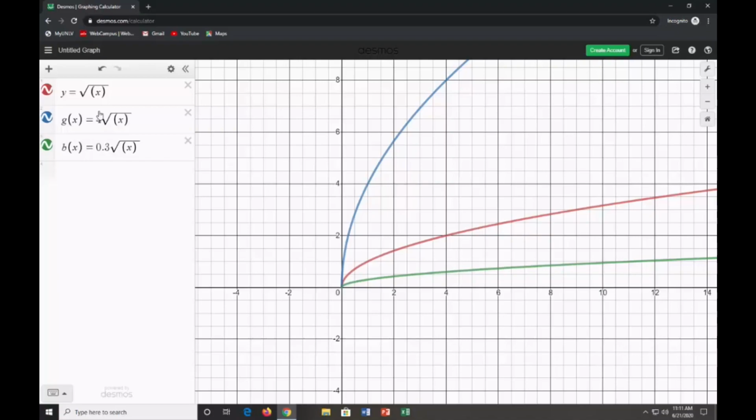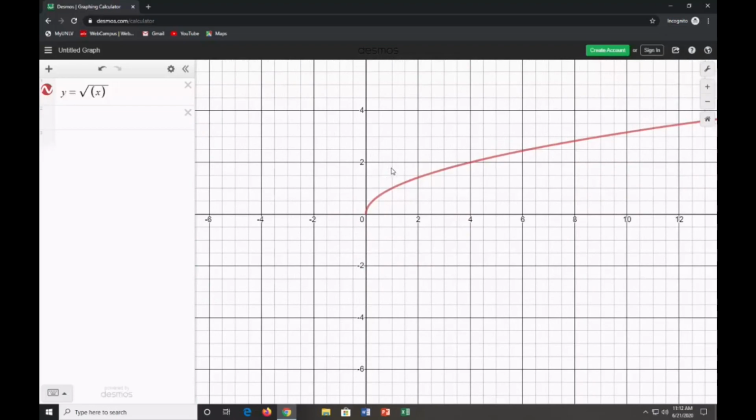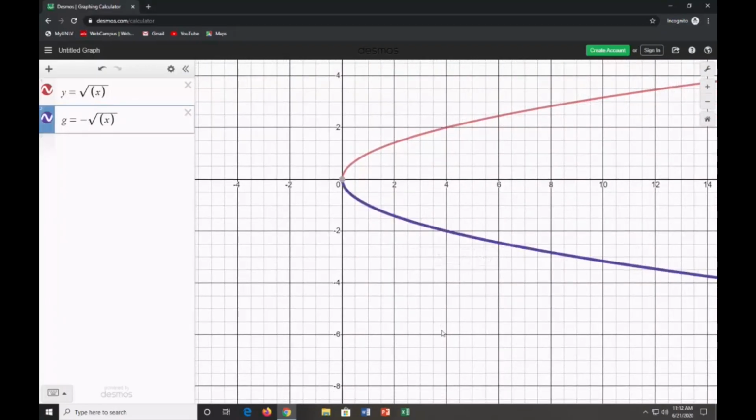So that is the effect of the a value when it's larger than 1, or if it's between 0 and 1. The square root function is excellent for demonstrating another aspect of what we've been talking about. So I'm going to keep this. The red one is the original square root function. Let's transform this by using a minus in front. So minus square root of x. Look what happened, the purple one. The purple one is the transformed graph. Look at the impact of the minus in front of the square root function. What did it do? It flipped this original red curve across the x-axis to give us the purple one.